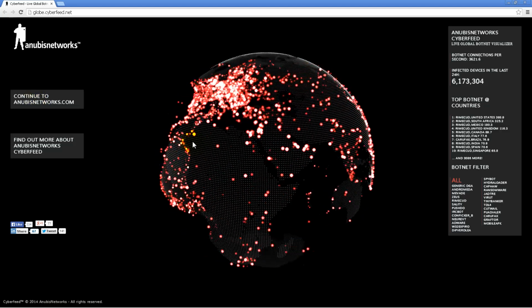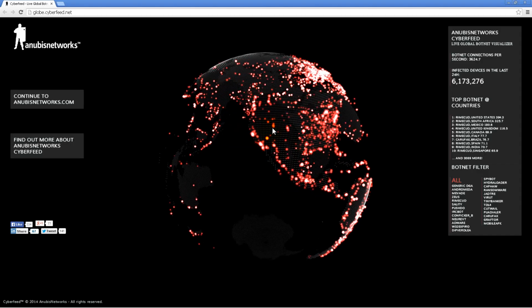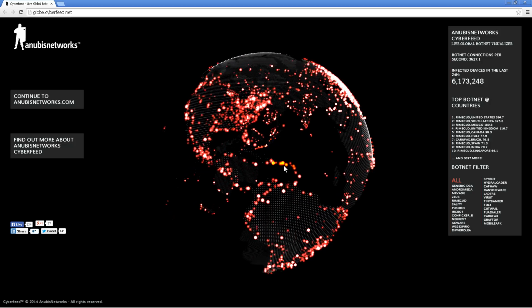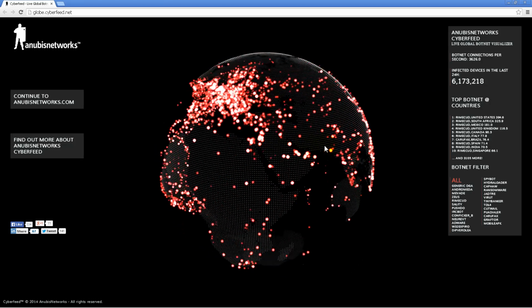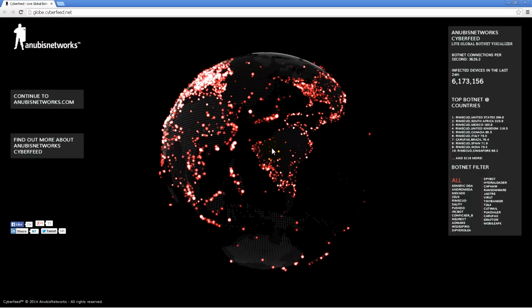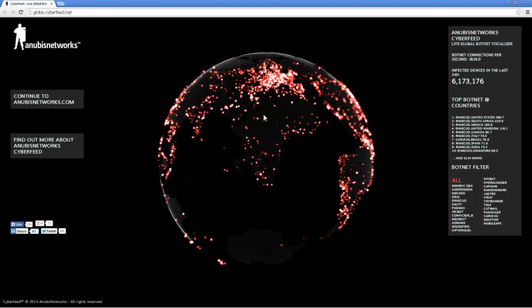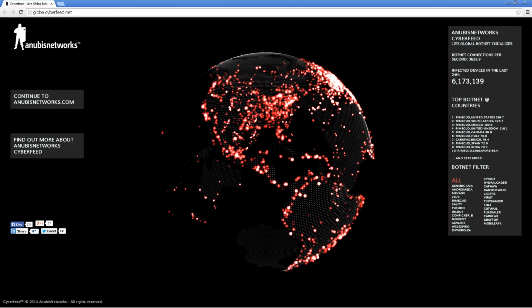So it's a pretty nice map here. In terms of usefulness, not that useful because you can't actually click on any of these, right? So you're just kind of taking them for their word. But, you know, if you have a spare screen, you want to pop this on, this is not bad. It scrolls by itself, needs no interaction. And so that's globe.cyberfeed.net.